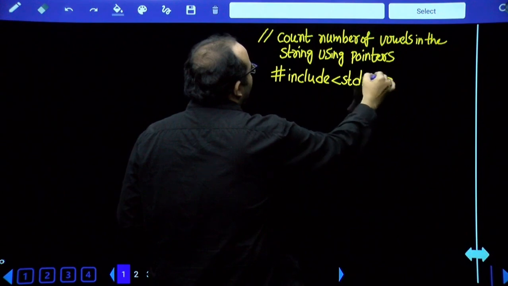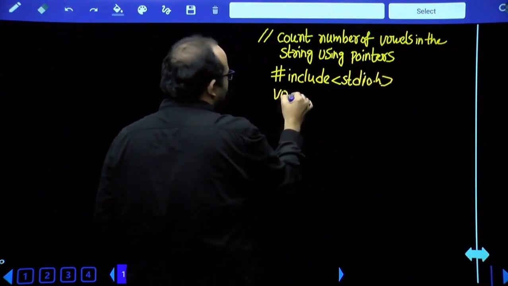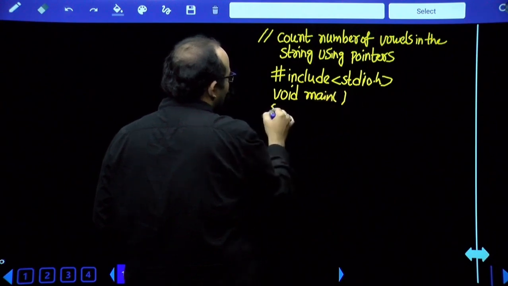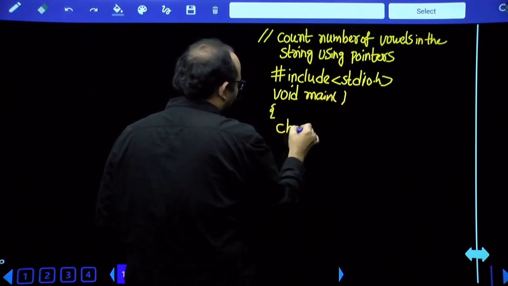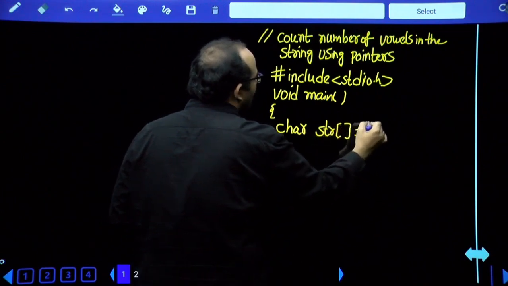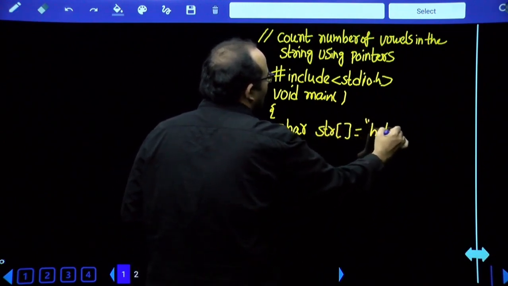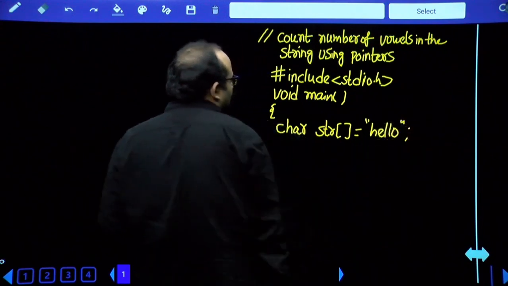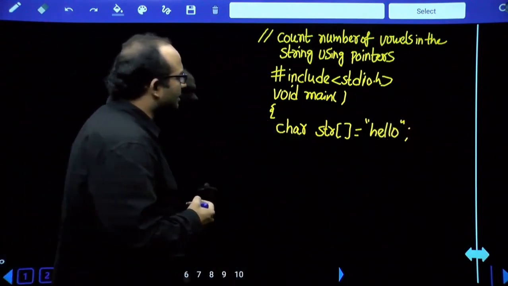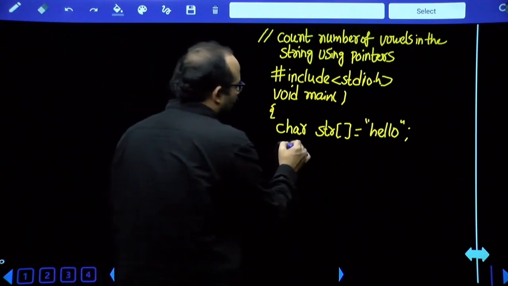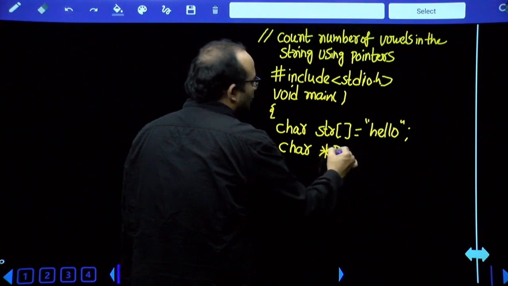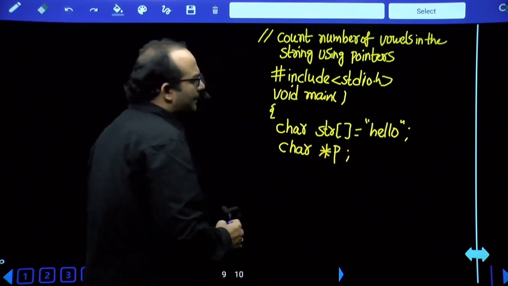After including stdio.h, inside the main function, let us consider a sample string, that is char str[] is equal to hello. After considering a string like this, you need to consider a pointer as well in order to point to this particular string, char star p.